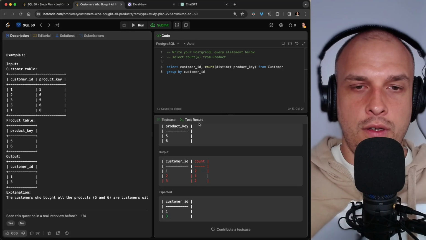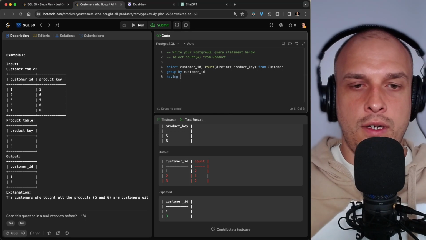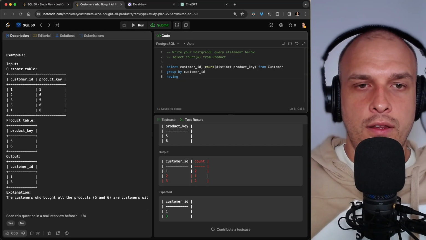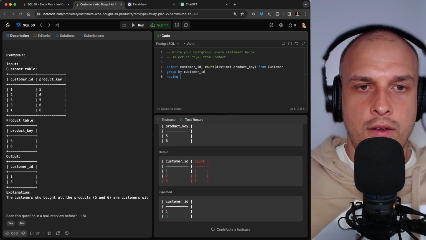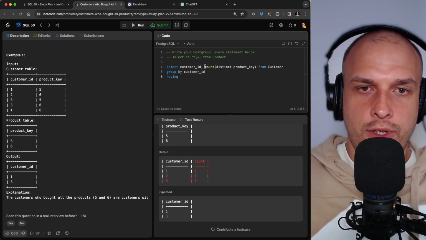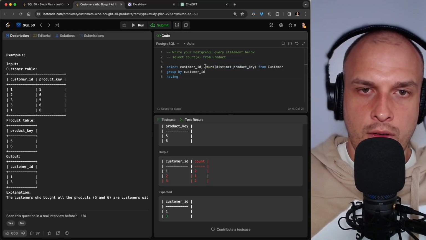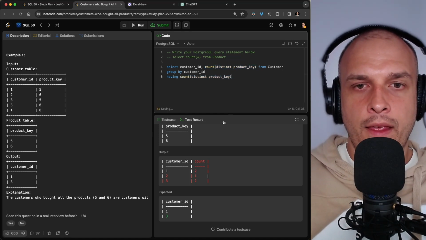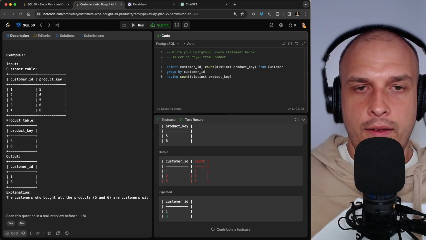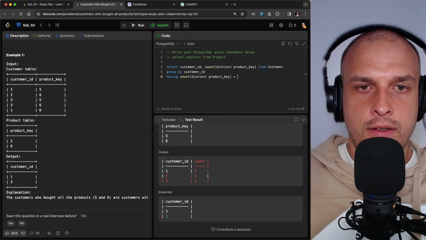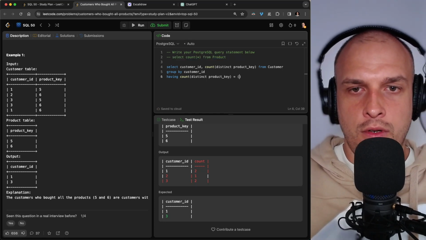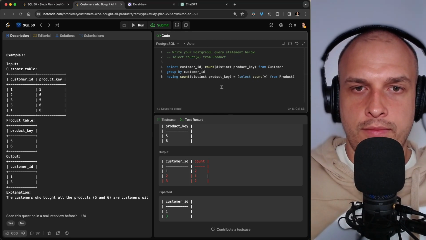And now I can use having count distinct product key equals to this value. I will insert a subquery like this.